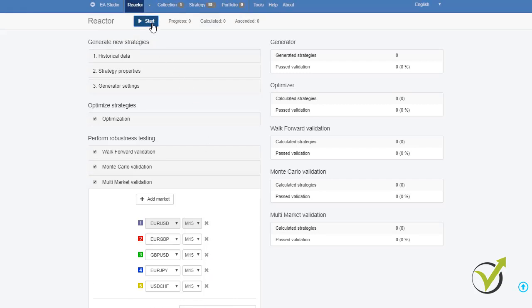So if I click on start, you will see the reactor working and already strategies are generated. So those who pass the validation will go through the optimizer, and then they will go to walk forward validation and to Monte Carlo validation and multi-market validation.